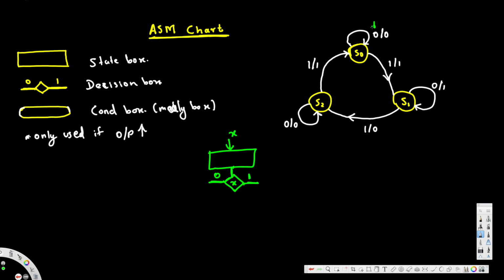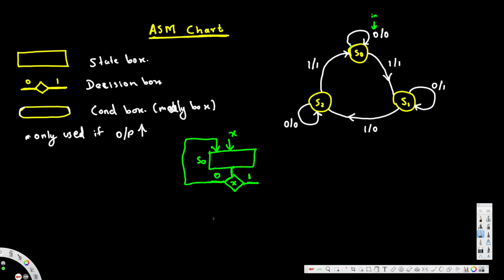Here this part is the input. The first one is the input. If the input is 0, then output is also 0. It means here from the arrow you can see S0. If it's 0, it's going back to S0. So here we have this one. This is S0. Okay, here if the input is 0, then it's S0 again. That's what this one represents here. Now if the input is 1, it goes to S1.